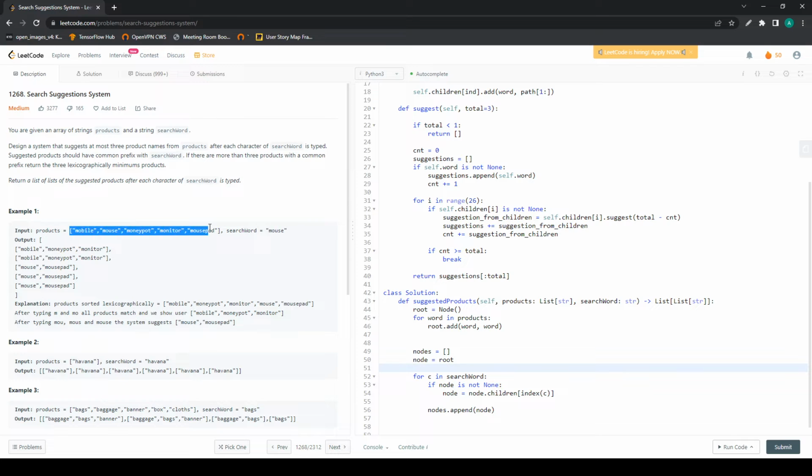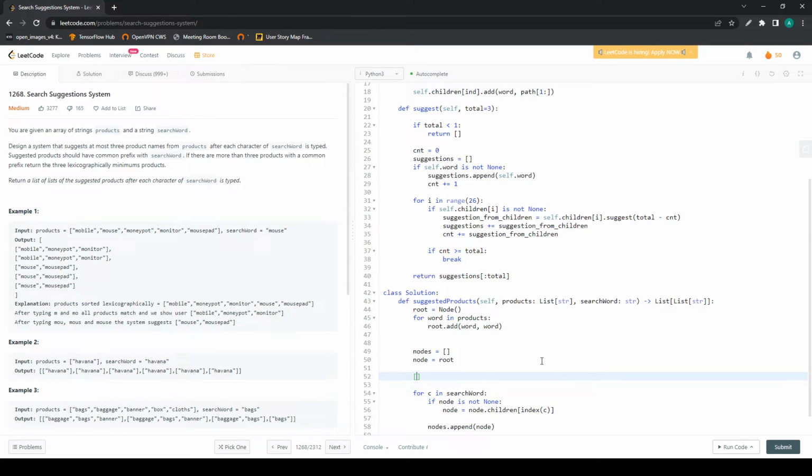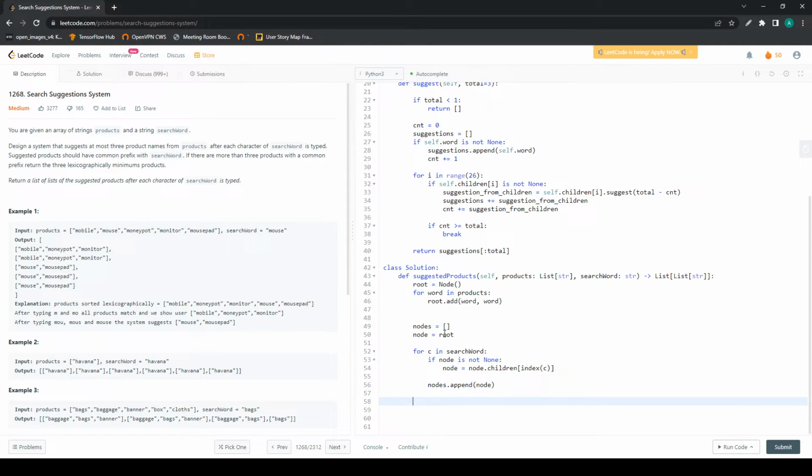So for example, in this repository, all of these words start with M. If the search word is apple, for example, the nodes that we see here would be None, and that's it. All of them would be None. And then at the end, we have a list of nodes. So the output could be node.suggest, and by default it finds 3 words for each node in the list of nodes.